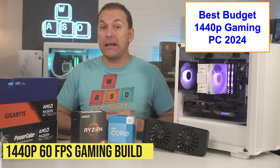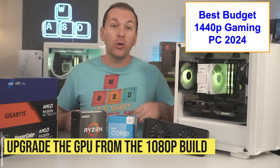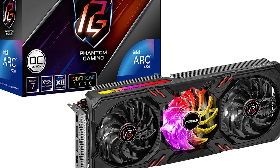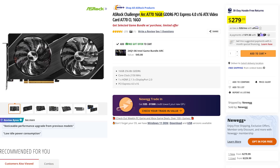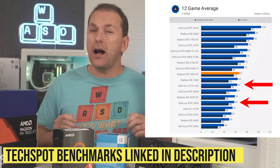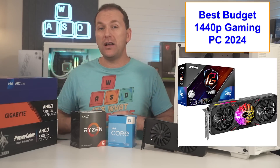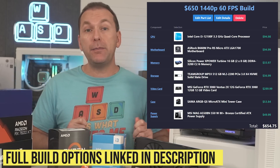For those looking to get into 1440p 60fps gaming as cheaply as possible, my recommendation is to upgrade the GPU from the previous build to an RTX 3060 12GB. Please do not buy the terrible 8GB version. You can also grab the Intel Arc A770 16GB GPU. The RTX 3060 12GB goes for around $290 US, or the Arc A770 16GB for $280. The Arc GPU will give you the bigger FPS boost, averaging 63 FPS in the TechSpot benchmark, while the RTX 3060 12GB comes in at 58 average FPS. Either of these GPU upgrades makes this the best $650 gaming PC in 2024.